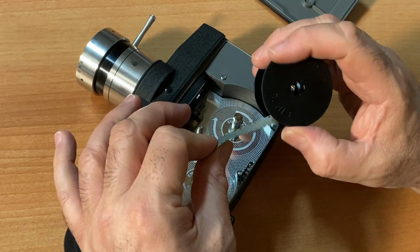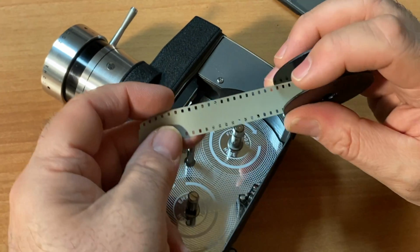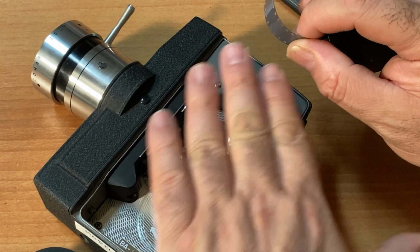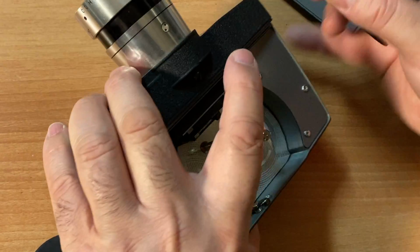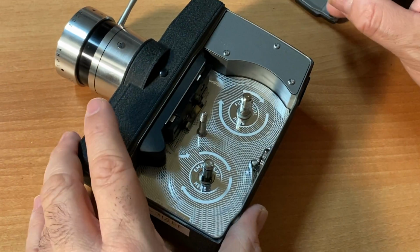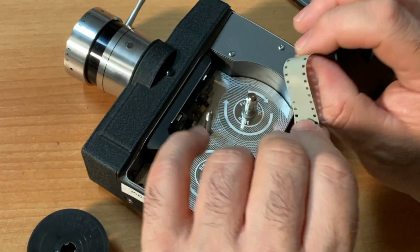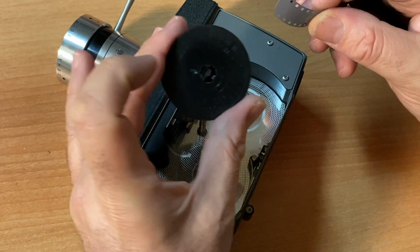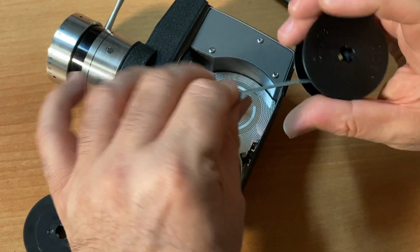Here's your film. Film is light sensitive, which means that once you load it in your camera, you should not open up your film compartment until the roll is done. If you constantly open up your film compartment while shooting, you will be exposing your light sensitive film, and you will fog your film. Okay, so here's your take-up spool, and here is your feed side.